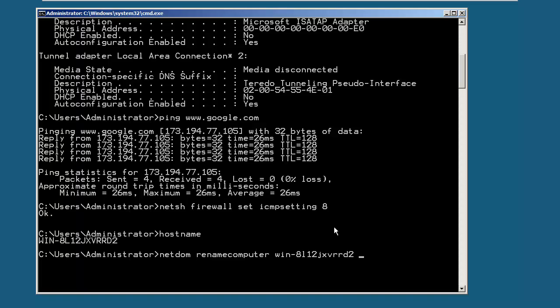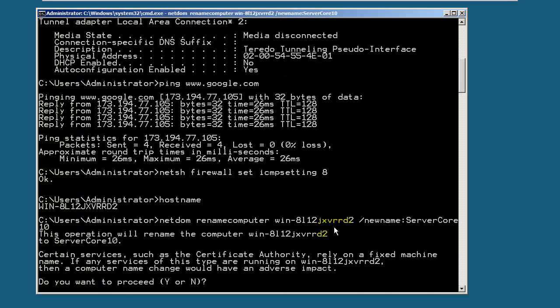And now you want to put the new name on there. So you actually type in /newname, colon, and type in exactly that, ServerCore, and then it says ServerCoreXX. Our XX is always going to be 10, so it's ServerCore10. And we hit enter.